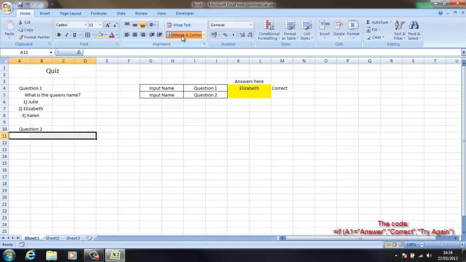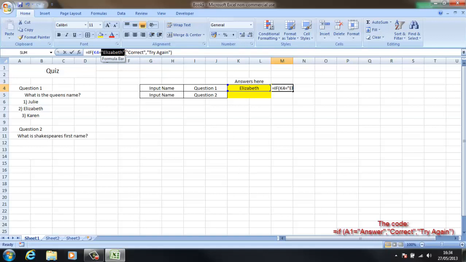Like that, and then do what is Shakespeare's first name. Okay, because obviously you can have this on different subjects, because obviously then pretty much the answer will be here in this section, because obviously if it is correct, so if it's tested that it is in there, it will say what is in here. And obviously if there's anything that is not this, it'll go to the try again.